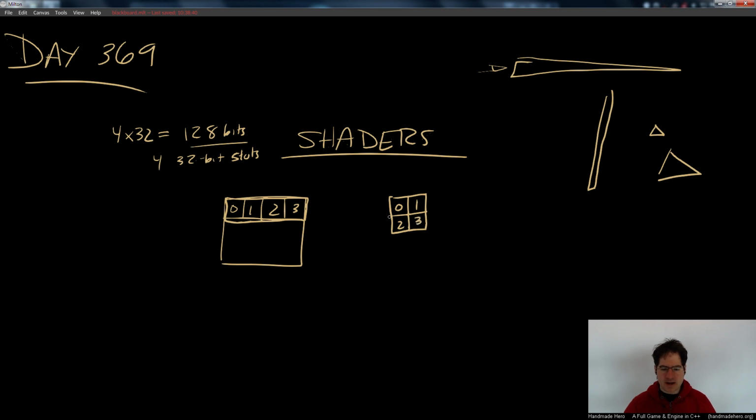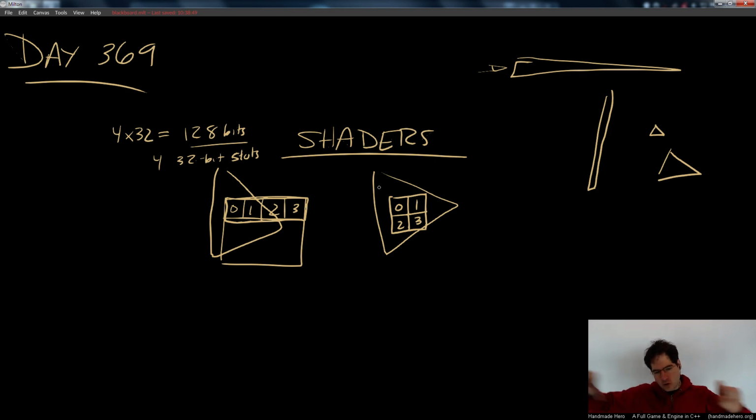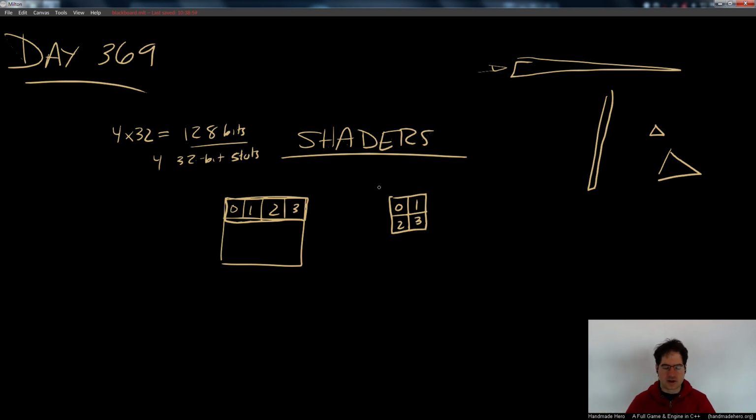Because now we maximize the chance for a triangle that all of the pixels fall inside. Whereas in this case, we are sort of maximizing the chances that they don't, because we're creating the longest possible run in one dimension, which isn't very good at keeping things inside uniform size shapes.